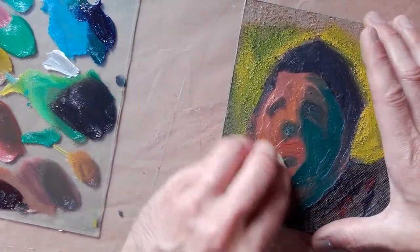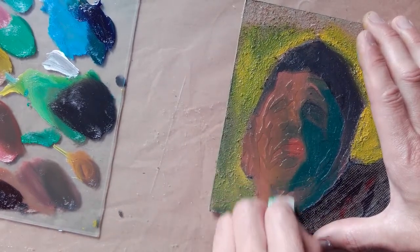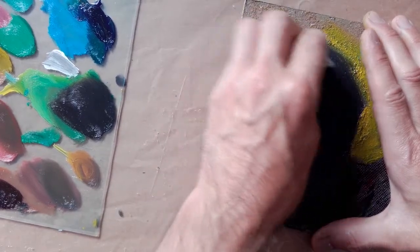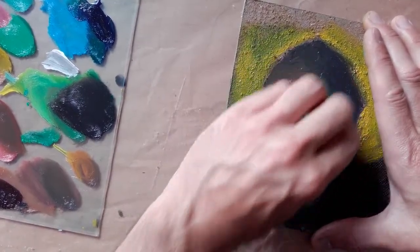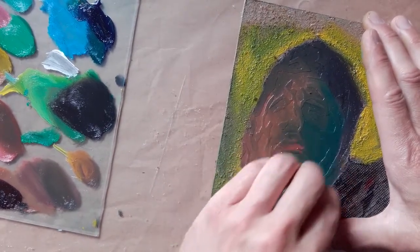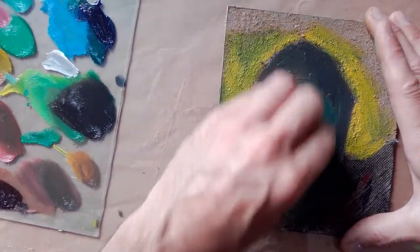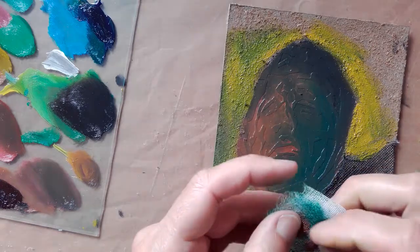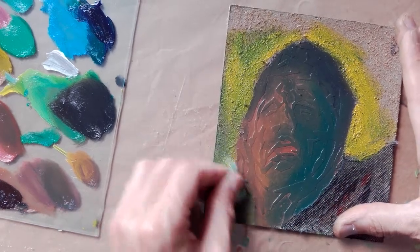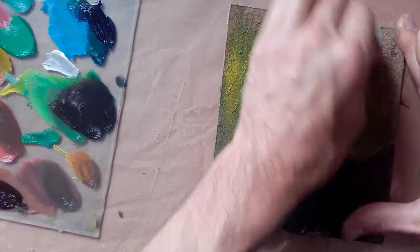I'm just going to now gently rub those colours together and sort of blend them in. Just use the cloth itself to create some marks of its own. Generally, this will just bring some of these colours together. Just turn it over. I'll just give it a good rub in there in the background. So, I'm just going to put that to one side.